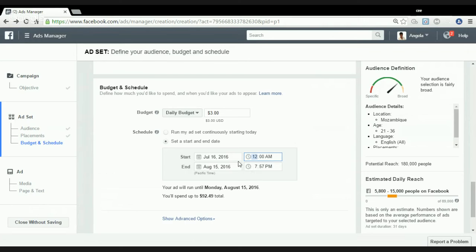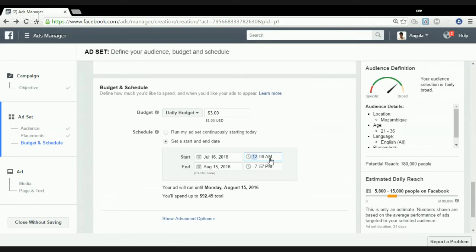Some of you have GMT. You can always just Google it and see what time is Pacific time to GMT and all that kind of stuff. So again, like I said, it's 11 p.m. Eastern Standard where I am, and that is 8 p.m. Pacific time. So now I want this ad to run at a time where Africans are online.